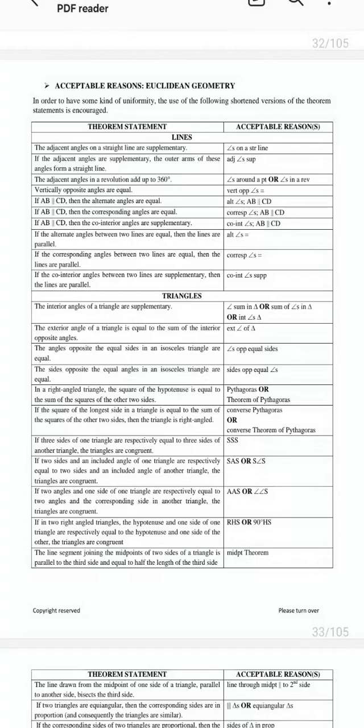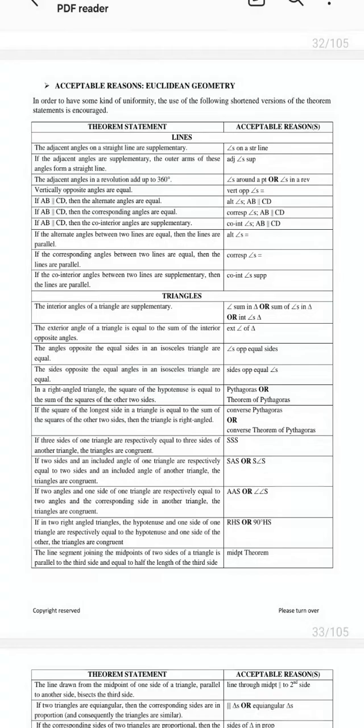Don't change it up. Then you see the second statement, exterior angle of a triangle is equal to the sum of the interior opposite angles. Okay. Then the third statement speaks to that thing where I said we do away with base angles of an isosceles triangle. We don't ever use that anymore. What we do use is angles opposite the equal sides in an isosceles triangle. So the angles opposite the equal sides in an isosceles triangle are equal. All right. And we use that reason. Angles opposite equal sides.